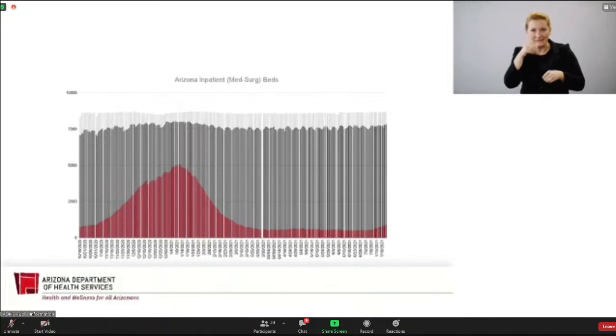As vaccinations proceeded, you can see that we saw a dramatic drop in the number and percent of beds that were being utilized by COVID-19 patients. And over the last few months, we've ranged to about 6 to 8% of the beds being utilized by COVID patients. The total number of beds in use has remained relatively stable throughout. Currently, we are starting to see an increase in the percent and number of inpatient beds being used, with about 9 to 10% of the beds being used by COVID-19 patients.